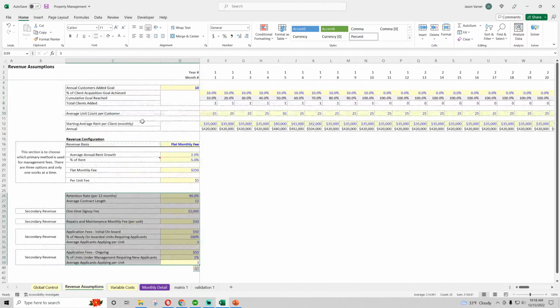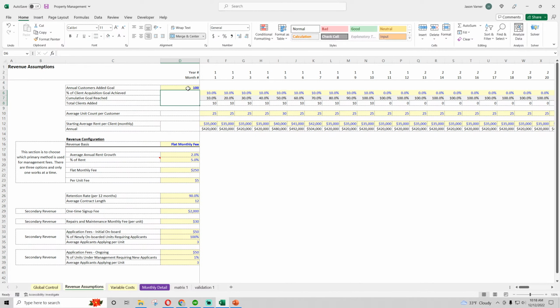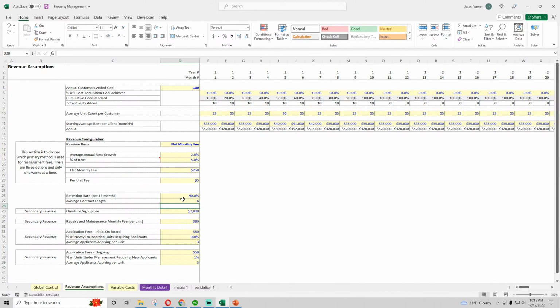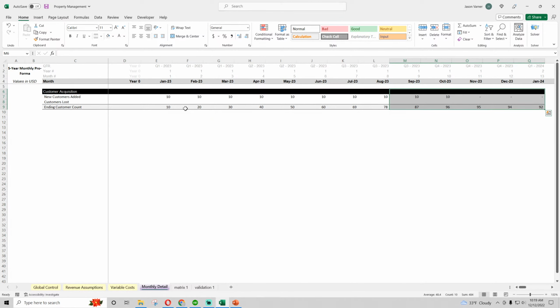Let me put this to, let's say, 100. Okay, so we have 10. Now, we're not going to lose anybody till the 12th month based on these contract terms. If this were 6, then we start losing after month 6. There's some stuff going on here.